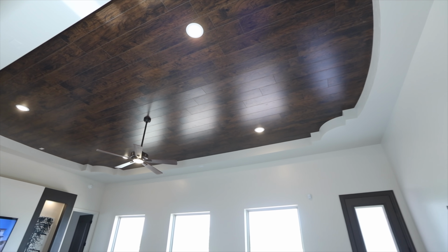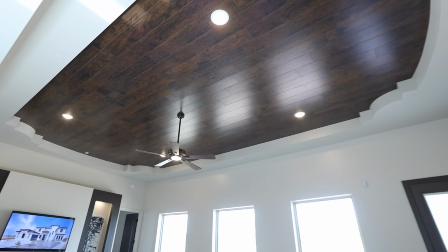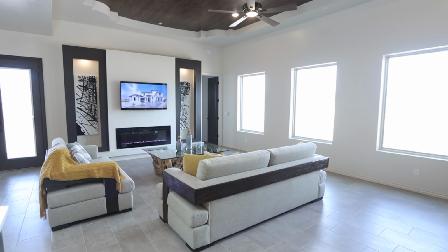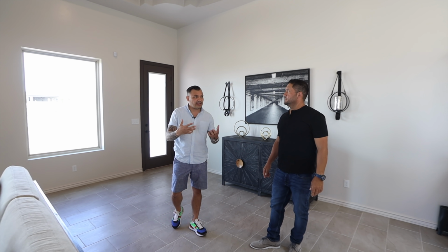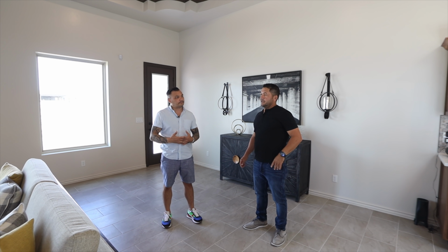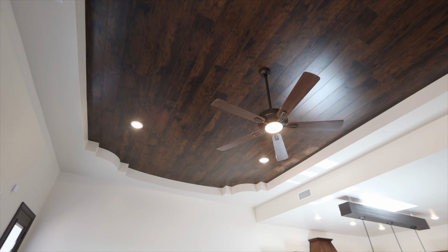And I love how you did the design here. You just didn't make it straight. It really brings in the element of the home, and it really just ties everything together. Gives you that real custom look. Also, you keep mentioning 10-foot ceilings. Is that more of a standard with your builds? Everybody's doing the 10-foot ceilings, or? Yes, we'll go between 10 and 12, and usually 12 in the main living area.